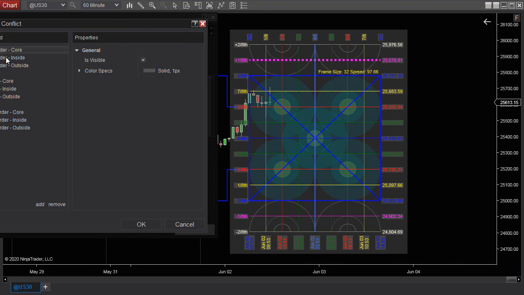Circle border is the outside of these circles. We've got three levels of circles. Core, which is right here. All these are cores. Then we've got the inside circle, this one right here. And we've got the outside circle, which is the big circle around both of them. Now, this is where we control their borders. I've set their borders in a very thin line, and made it very opaque. I'm going to make it 100% opacity.